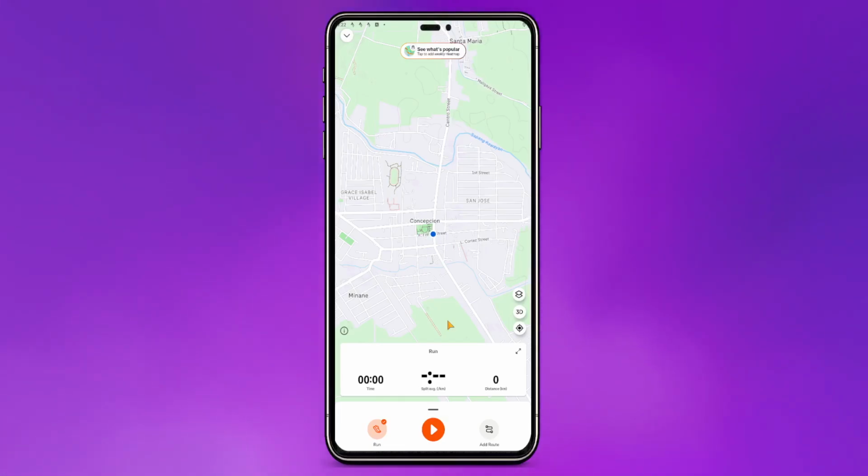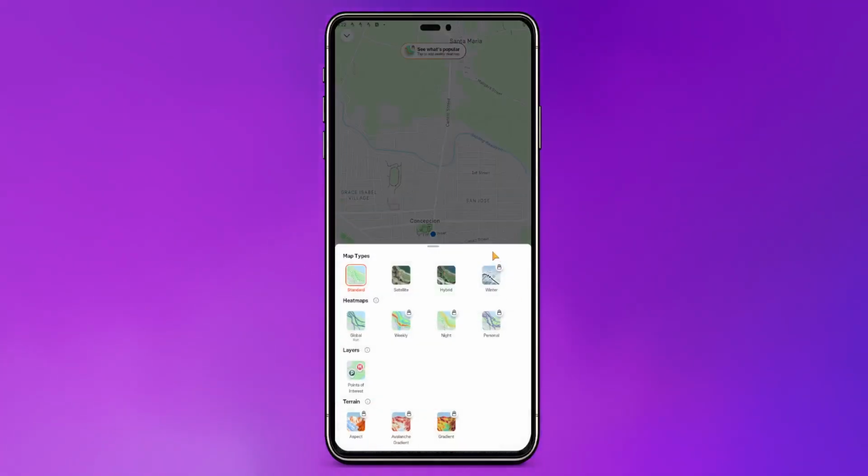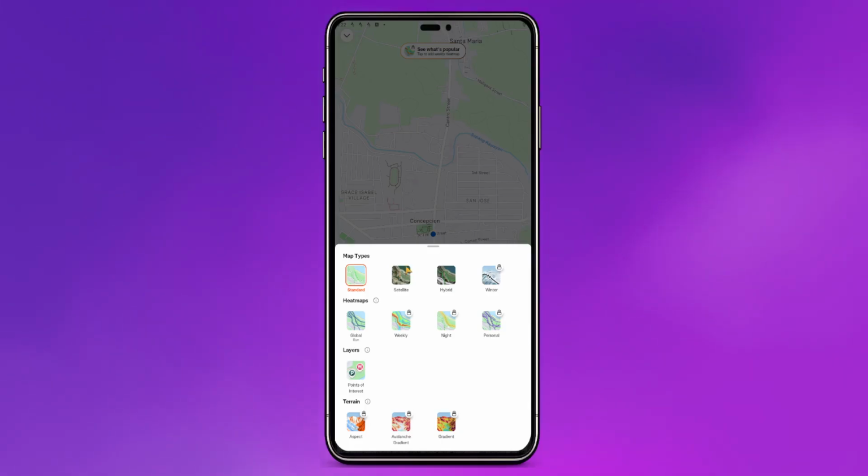your area. Once you're on the map screen, look over to the right side where you'll notice a layer icon. It typically looks like stacked sheets or overlapping squares. Go ahead and click on this layer icon to reveal the available map options. This is your gateway to customizing what information displays on your map.